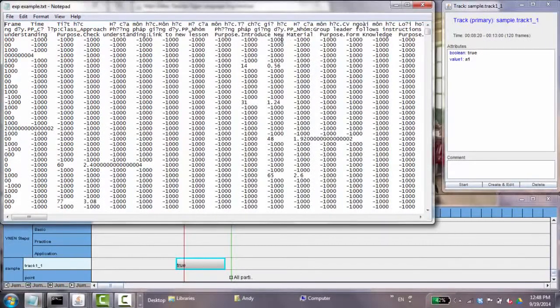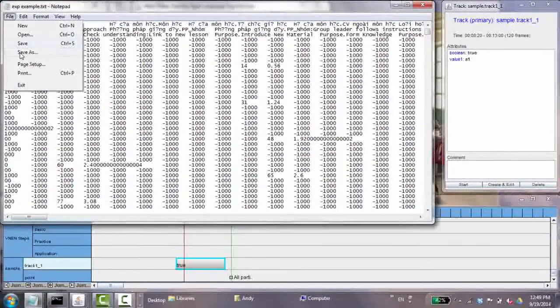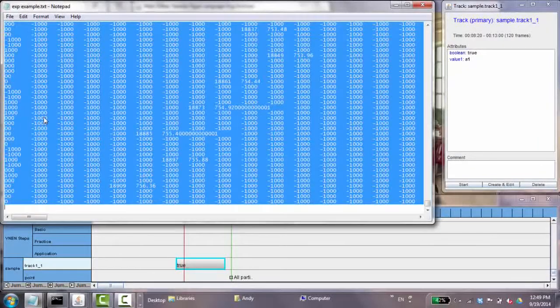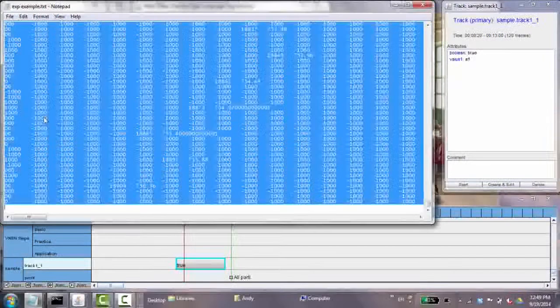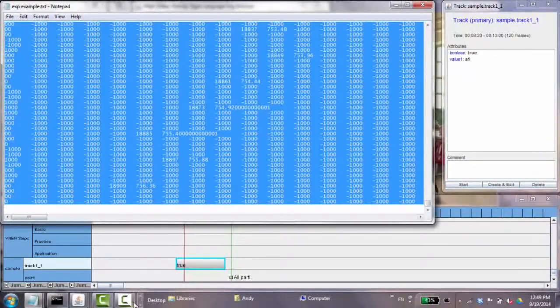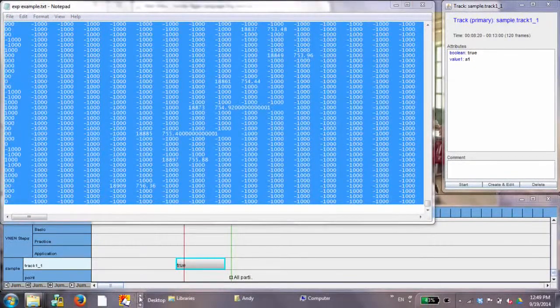It doesn't make much sense when you're just looking at it like this, but what it's doing is exporting all of the different tracks, and then it's also defining when those tracks were being used. So let's copy all of this. Edit, copy. Now let's go to Excel.